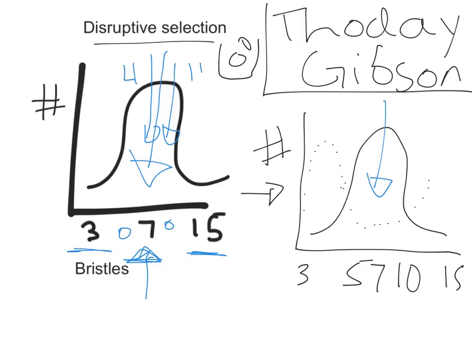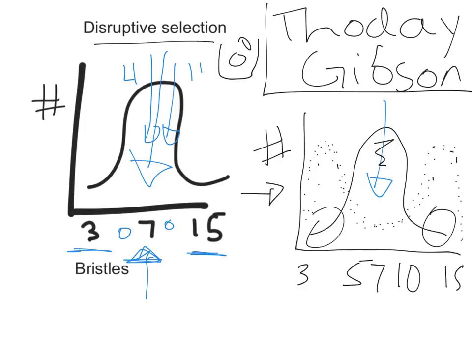And so our graph will end up looking like an M shape or a wave. So disruptive selection always kind of looks like a wave. You can see it looks totally different. It's literally the opposite of what the graph was before it, and that's why it's disruptive, because it's selecting against what was normally prevalent and instead favoring both extremes.